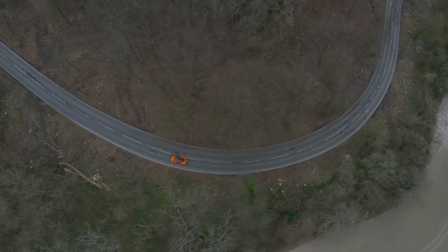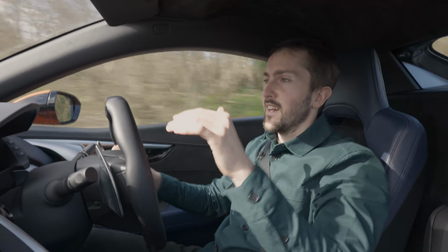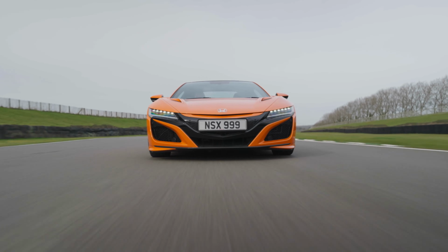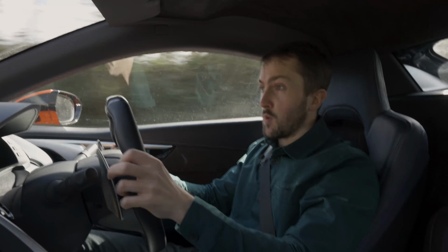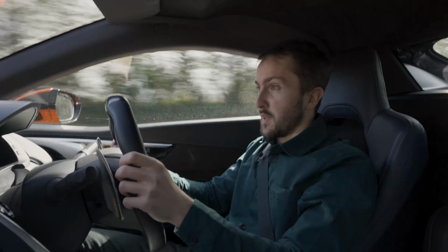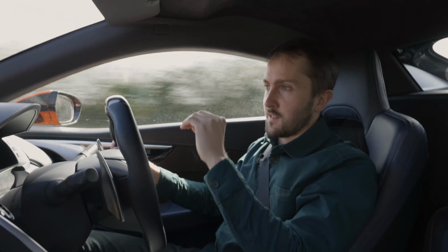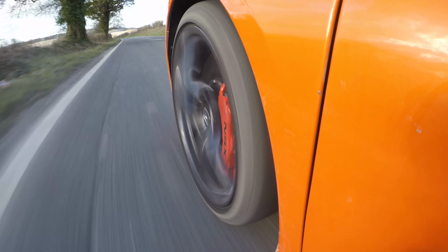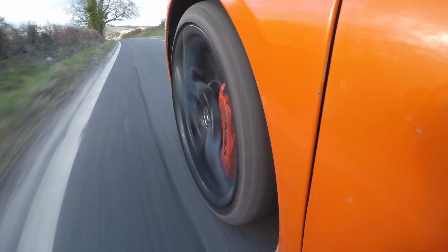So you've got extra agility or extra stability depending on the speed. What's nice as well is that the dash is really low. It really gives you a proper idea of where the front of the car is. The suspension and the dampers, meanwhile, hold the weight of the NSX beautifully, which is actually very important because the NSX is quite heavy. It weighs just over 1,800 kilos, which is quite a lot for a mid-engine supercar.